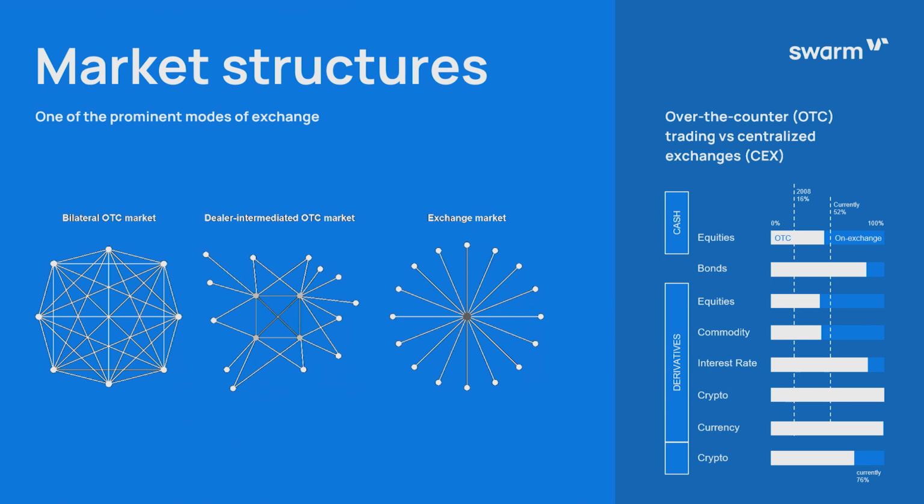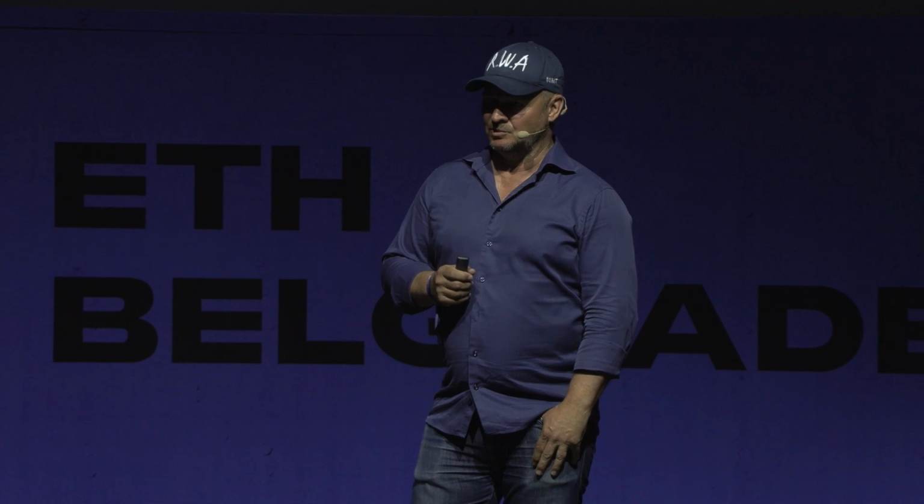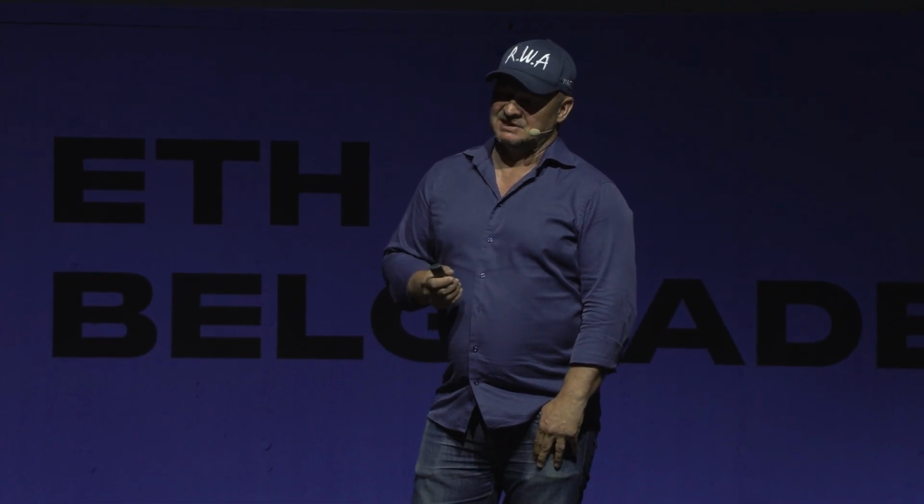And so then you have the second solution, which is the dealer-intermediated OTC, where you go to an OTC desk or a market maker to say, hey, I want to buy $500,000 worth of Bitcoin. And they say, okay, fine, we'll give you a price X during 30 seconds, go. And then you need to decide if you want to do that or not. Those timeframes are common when you have something called eOTC, which is provided by some of the market makers as well as some of the custodial companies out there.